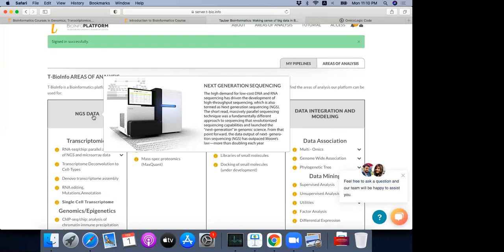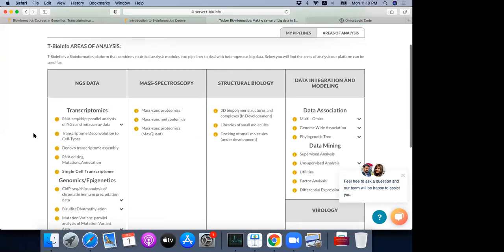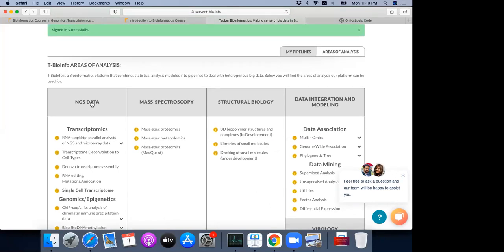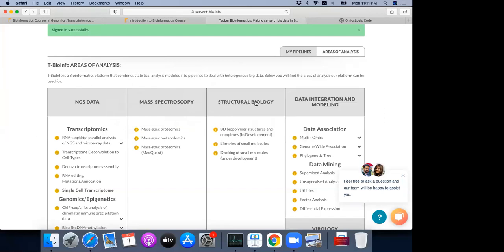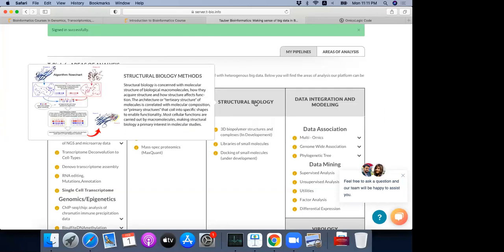So we built this platform in collaboration with the Tauber Bioinformatics Research Center, who built this platform to help clinicians and researchers do their analysis with ease, with a click of their mouse. So I'm going to show you how it works. There are different sections here, and if you hover the mouse, you will learn about that technology. You just have to hover the mouse and read about what it is and what it says.